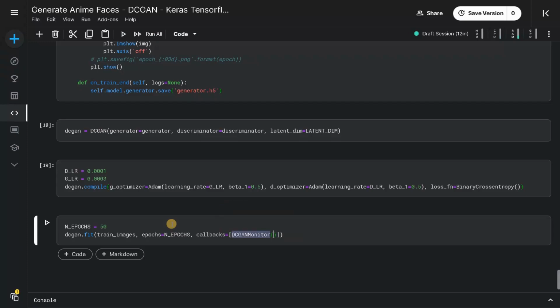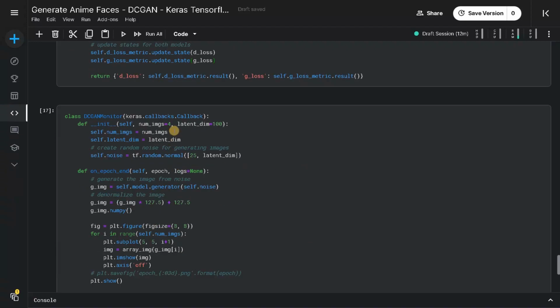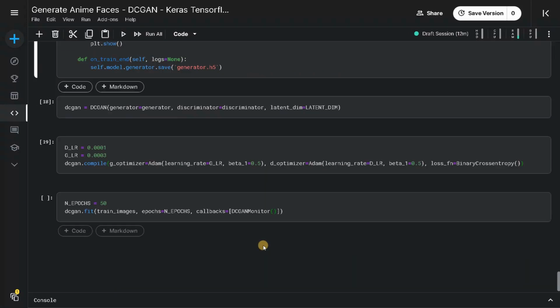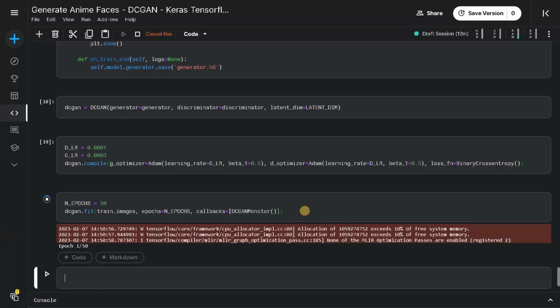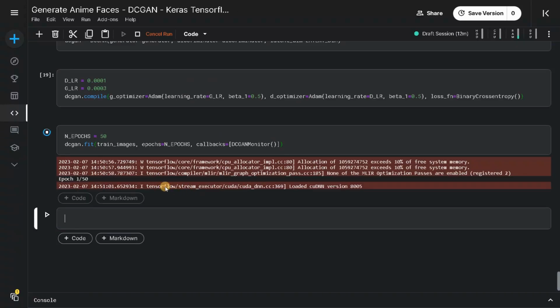We can just leave it as it is because we have specified num images as 4, but we could specify it as 25. You can also pass some parameters if you want to modify the images. I'll just leave it as it is. Let's do the training. I hope this works without any errors.